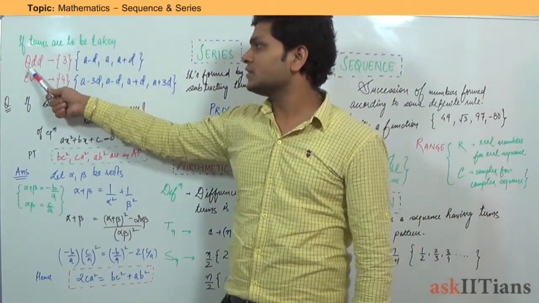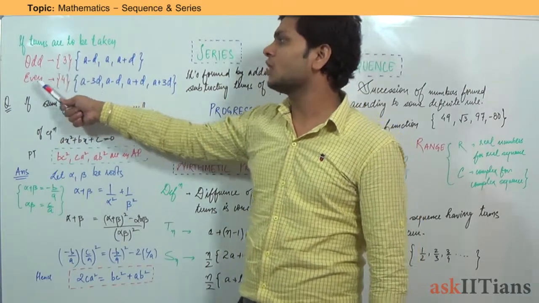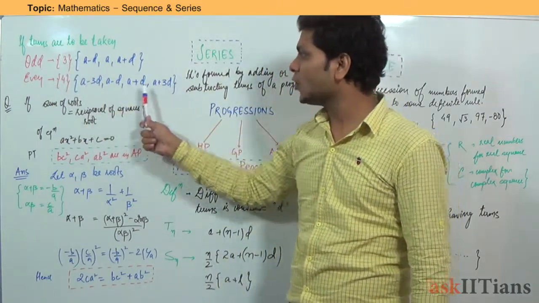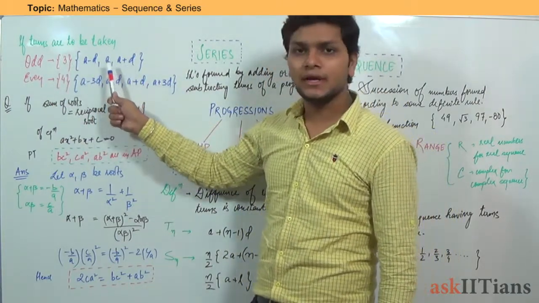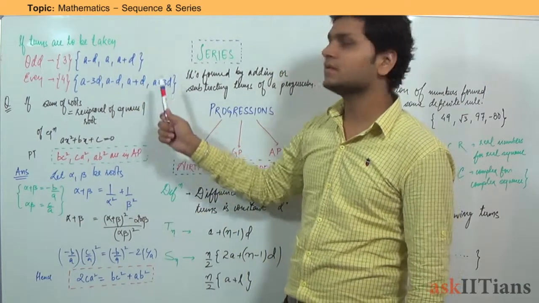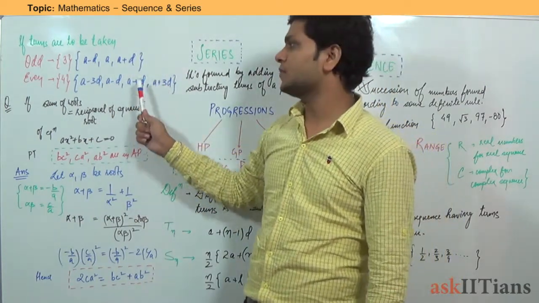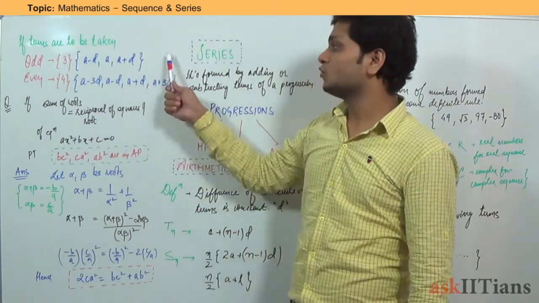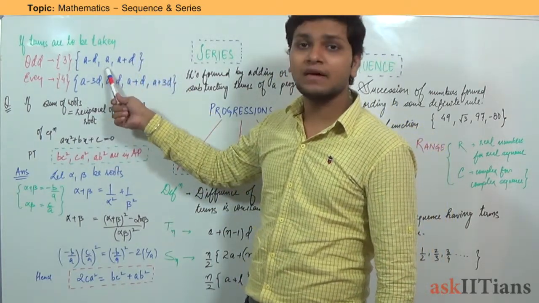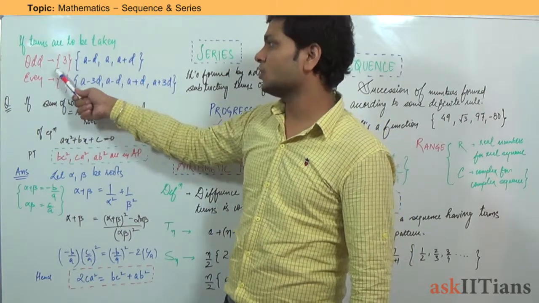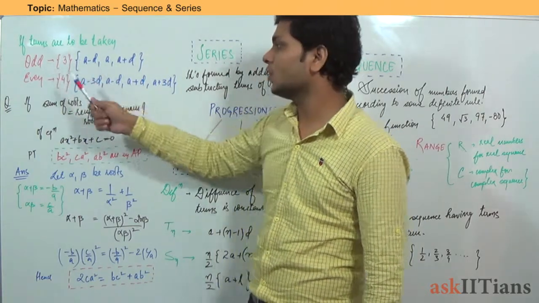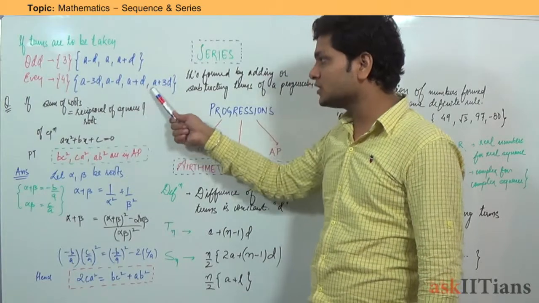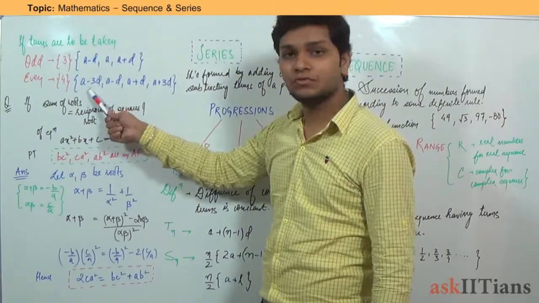See, whenever you are given odd terms or even terms, if you add all those terms, you will get only A. Suppose in a given question there are 3 terms of an AP in which the sum of the 3 terms is some K. Then directly I can find the value of A, whether the total number of terms considered is odd or even. If I add all these terms, I'll only get the value in terms of A.